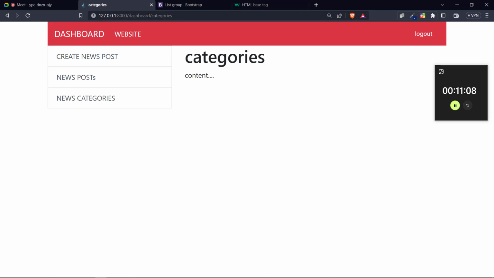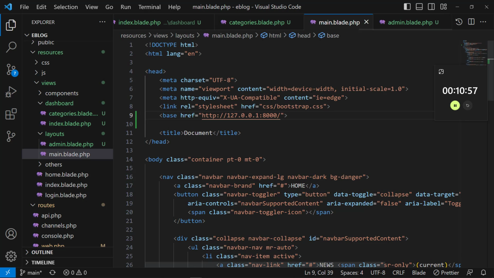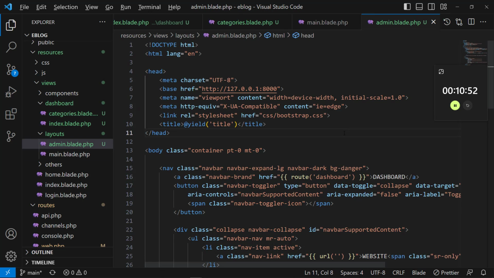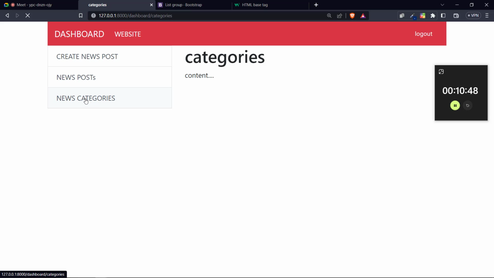Wow. So you see, that's how we solve that problem. When you try to load something and your files are not loading, JavaScript etc., that's how you solve it: you just define the base URL like this in the HTML. After doing that, let's do the same here. Now everything is beautiful. If you click on news categories, you're on news category. Click on dashboard, you're on dashboard. So that's a very beautiful navigation, and we can navigate with no pain.